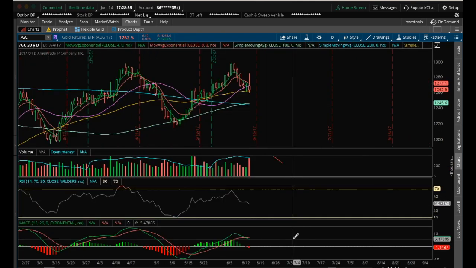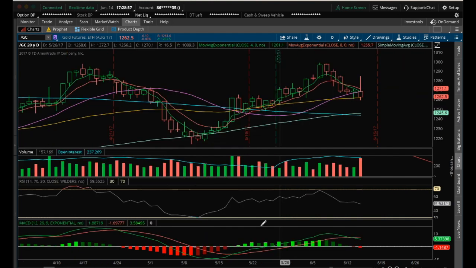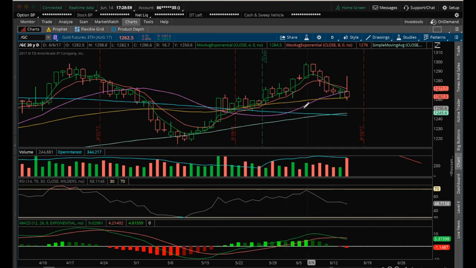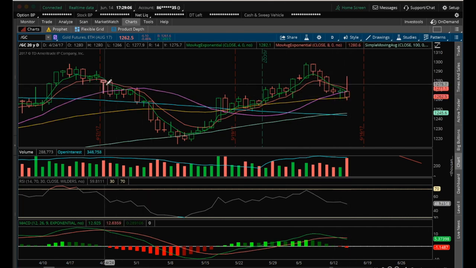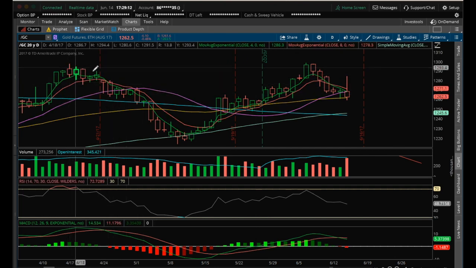The daily, we have some converging moving averages. So what we're seeing here is the 4 and the 8 EMA and the 20 EMA really close to each other. Very similar to this. Once we lost it on the last daily, before this further downside, you could see what would happen was we lost the 8 EMA, back tested it, back tested the 20, gained it there, but still unable to get above the 8 EMA, and then another back test there, rejection.